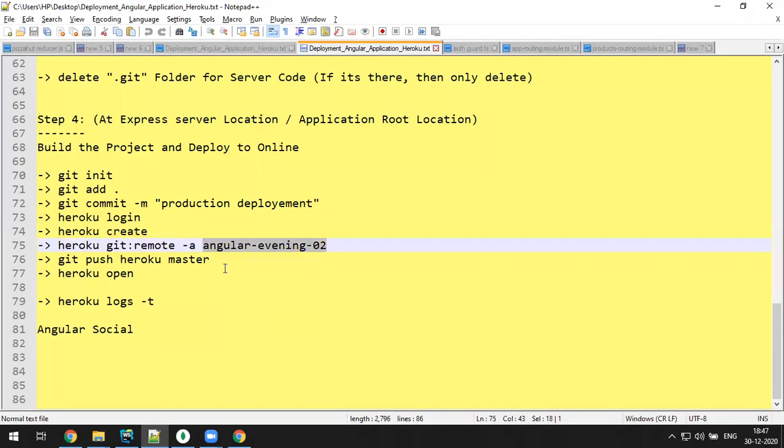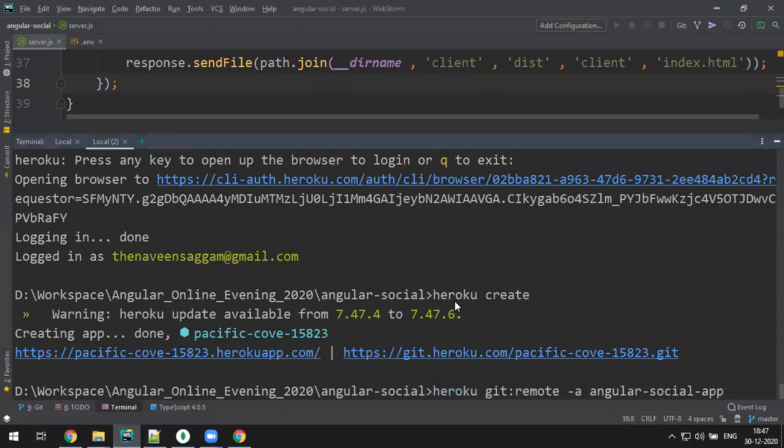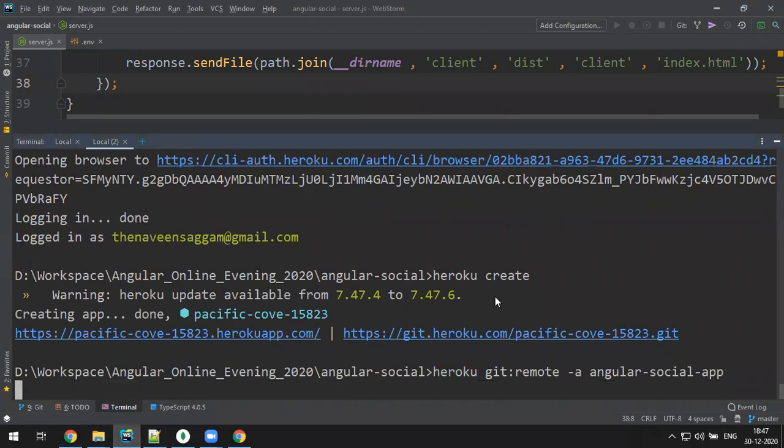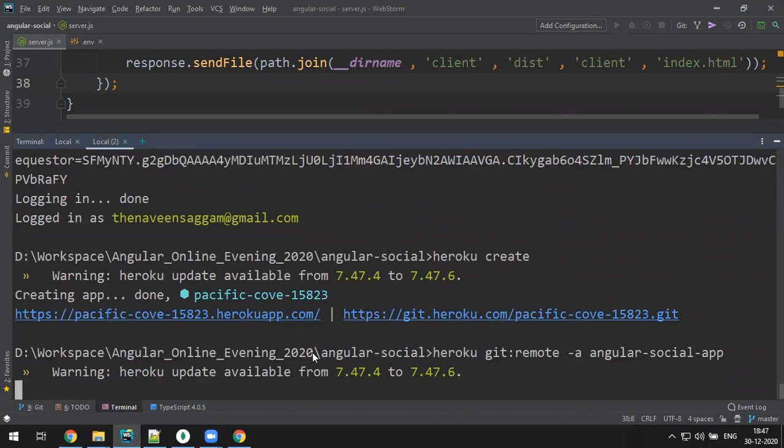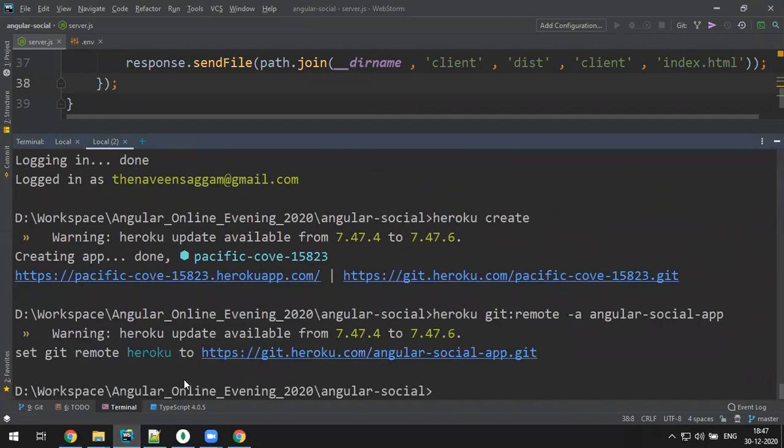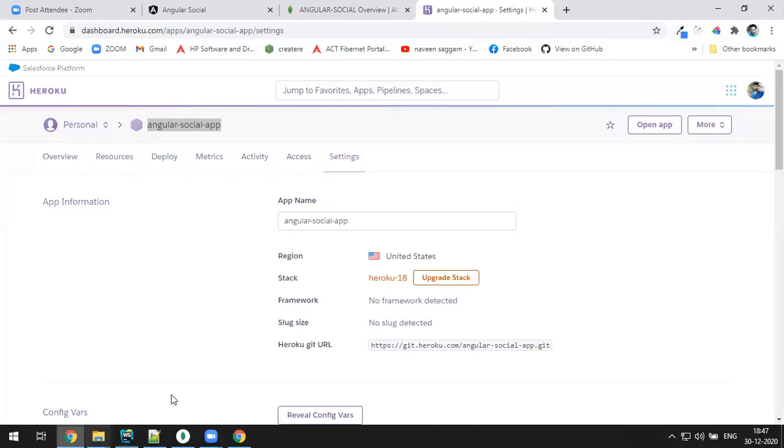So git remote to my angular-social-app, set the remote to that newly created and renamed application. Yeah, it has set the remote. See, this app.git link is the one, it has been set as the remote.